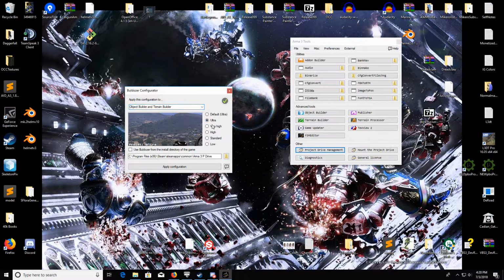Here are the graphics settings. They really don't matter because it's going to look bad in Bulldozer no matter what you choose. Except if you're making a map and you have 1,000,000+ objects. I would set it to low, or else your Bulldozer load times are going to go insane if it even loads. Anyways, this tick box, leave it unticked.